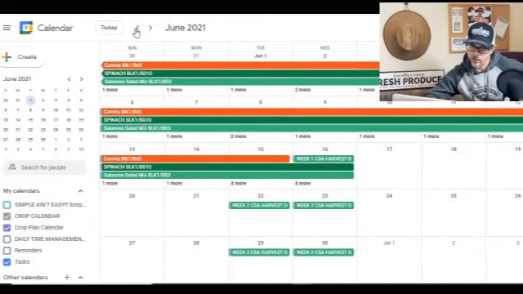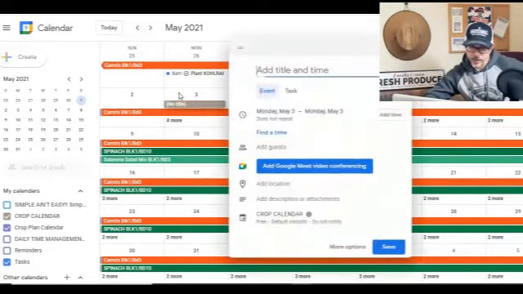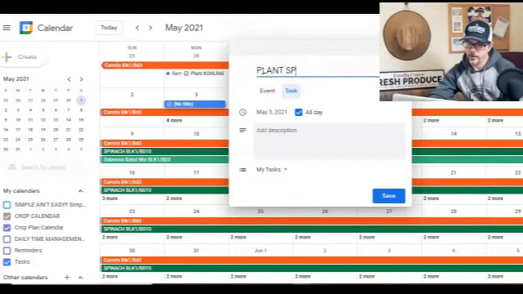Now we need to still add our tasks. Okay, so we've created the event, so now we're going to make a task. Plant spinach. And it is not going to take us all day.